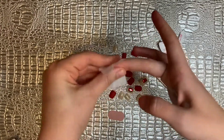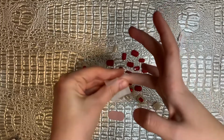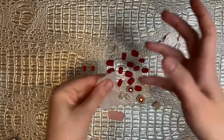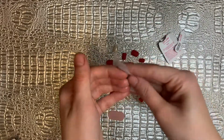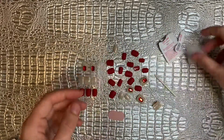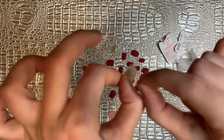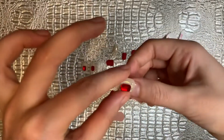So there's already glue on the nails. It's like a sticky sticker, so you don't have to add glue to these, and I really like that about them. You just peel it and stick it on. There's this tab here that lets you pull it off and stick it on.